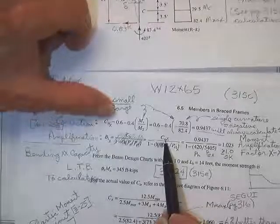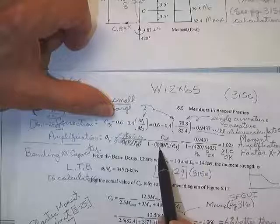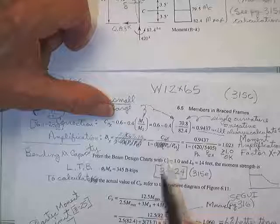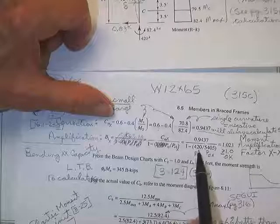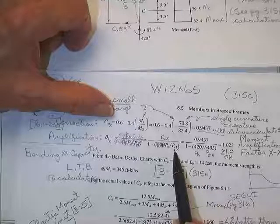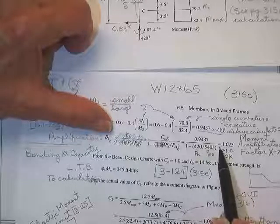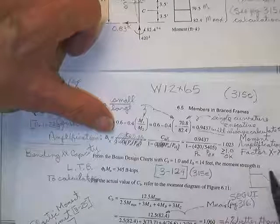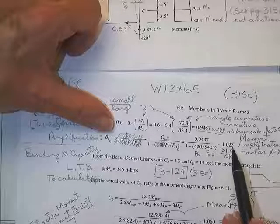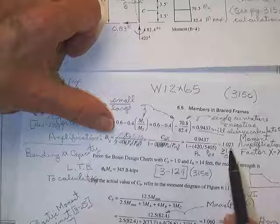In our case, it's C sub m. We just got C sub m for x. That'll be 0.94. 1 minus, dang those ASD people, times P ultimate over P Euler 1. Our P ultimate request was 420. Our Euler prediction was 5405. That means that you have to amplify your moments by about 2% higher than you were given from the computer. And it's bigger than 1, so it's okay as is.